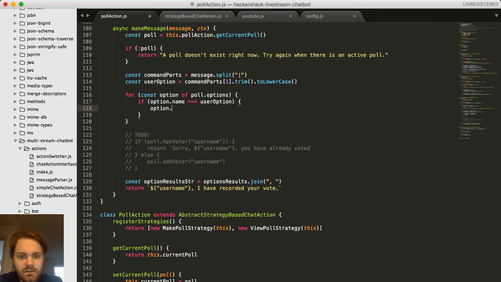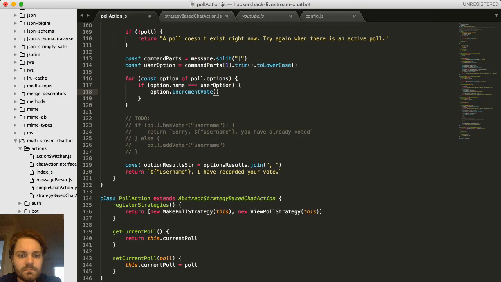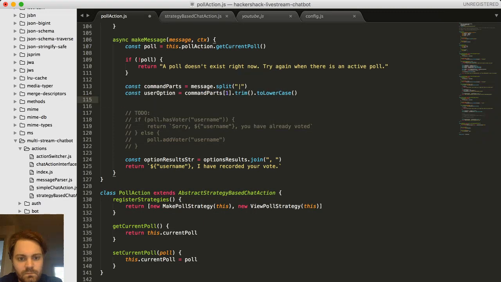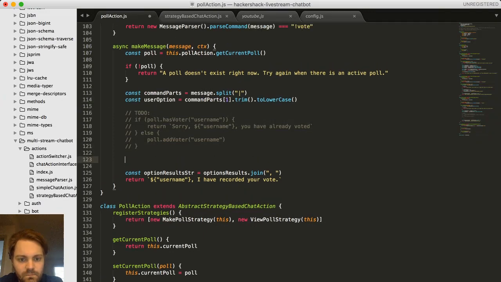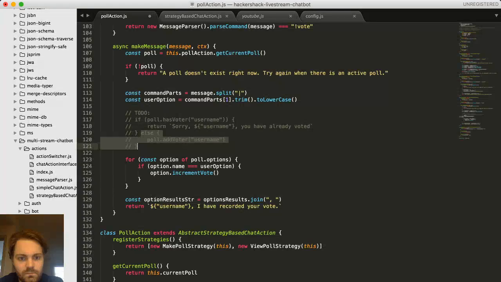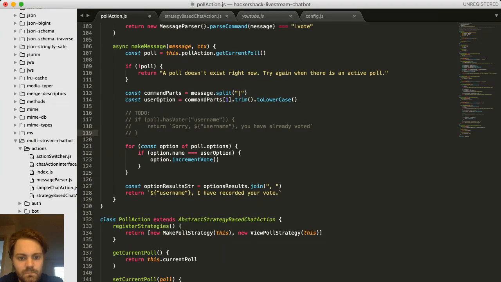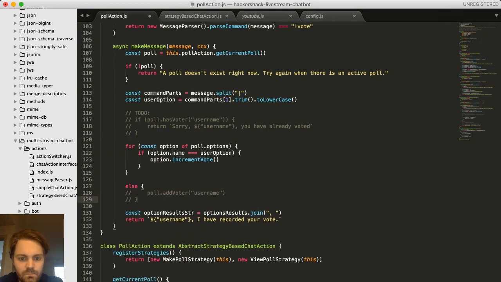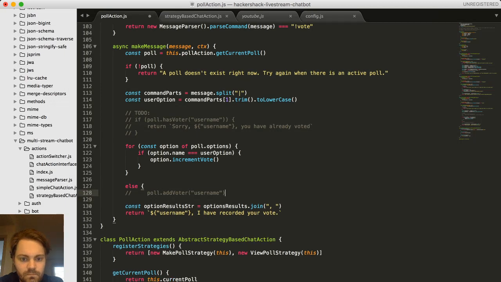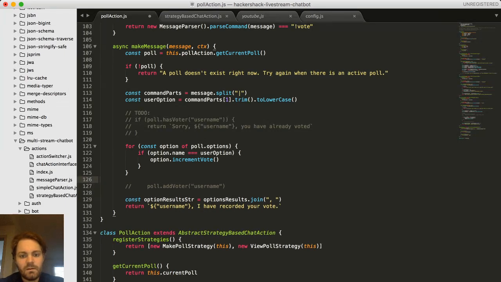Just increment vote. Okay, so now I'm incrementing the vote for that option.